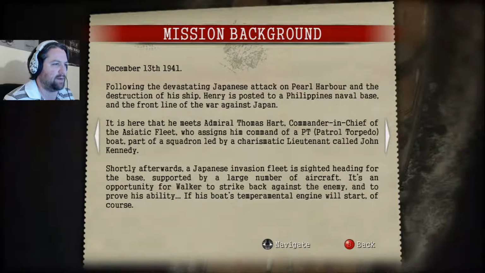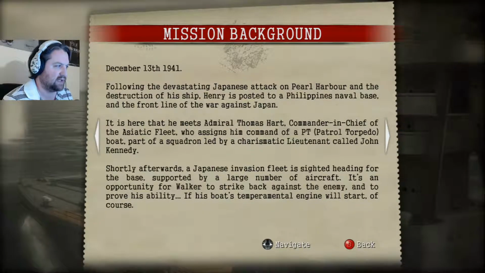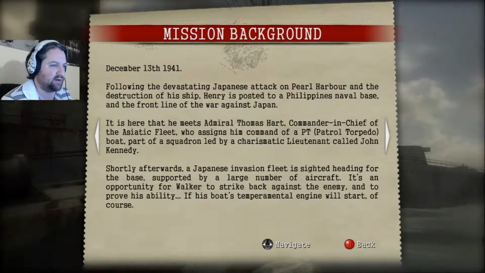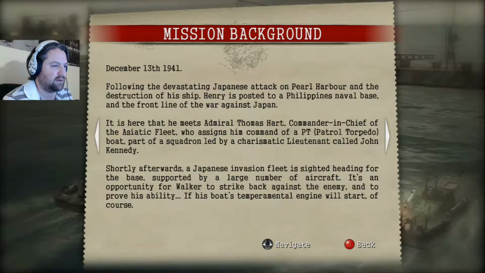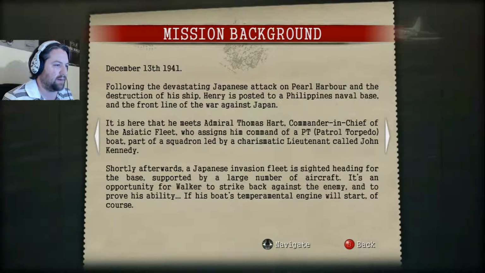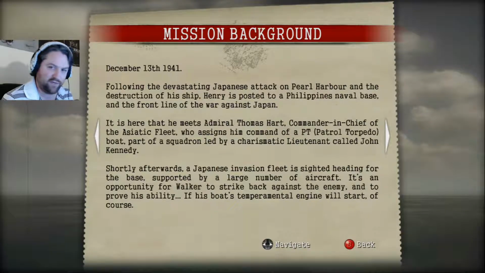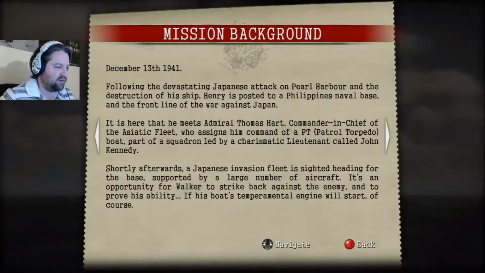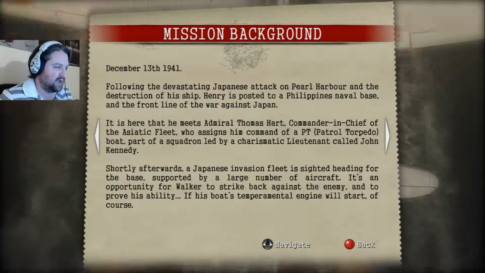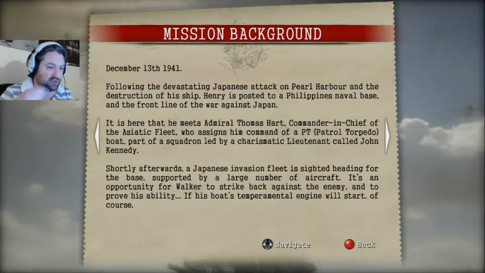Following the devastating Japanese attack on Pearl Harbor and the destruction of his ship, Henry is posted to a Philippines naval base at the front line of the war against Japan. It is here that he meets Admiral Thomas Hart, Commander-in-Chief of the Asiatic Fleet, who assigns him command of a PT boat, patrol torpedo boat. Part of a squadron led by a charismatic leader called John Kennedy, one of the Kennedys. Shortly afterwards, a Japanese invasion fleet is sighted heading for the base, supported by a large number of aircraft. It's an opportunity for Walker to strike back against the enemy and to prove his ability. If his boat's temperamental engine will start, of course.